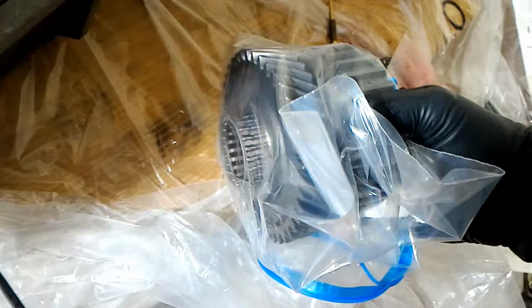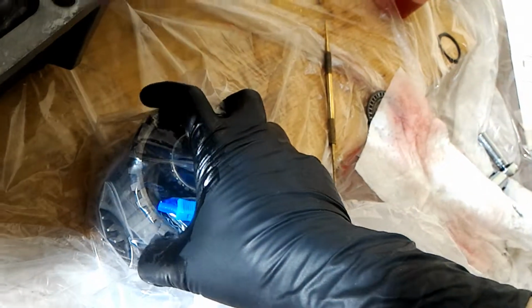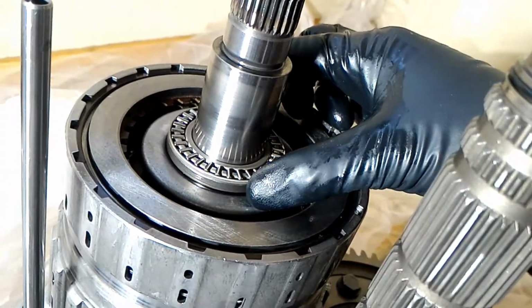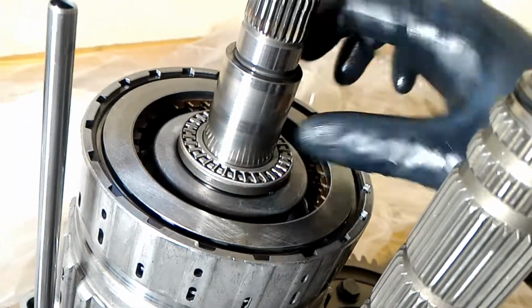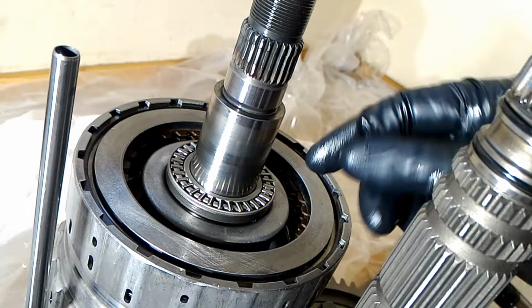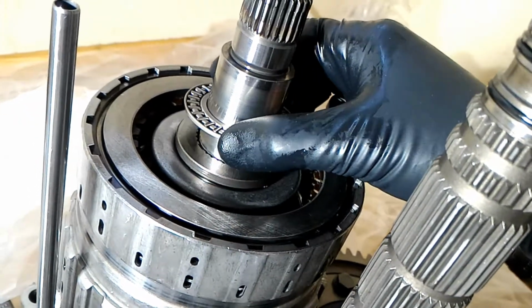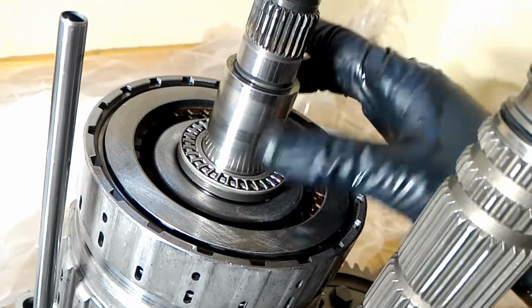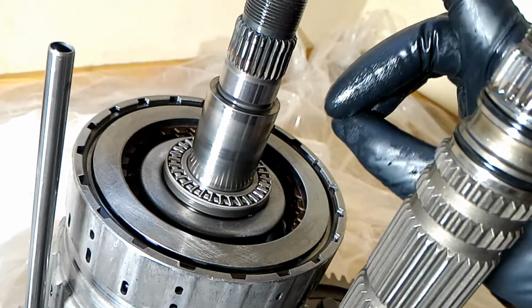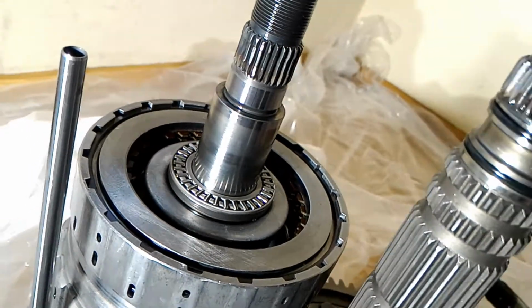And this side faces up. Okay, so this thrust washer under here, I actually flipped it upside down. I figured the other side's worn, so I'll just flip it over to the side that's not worn. And it's maybe like a new thrust washer now. I'll double check, but I don't think it matters which orientation it is.